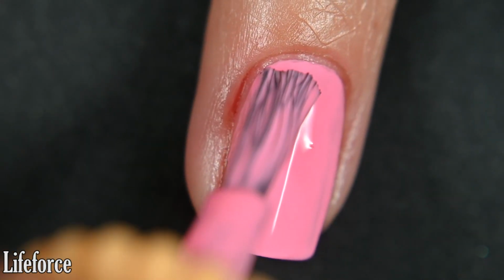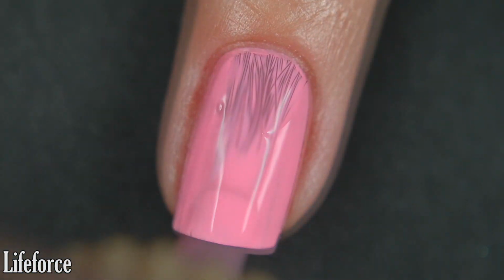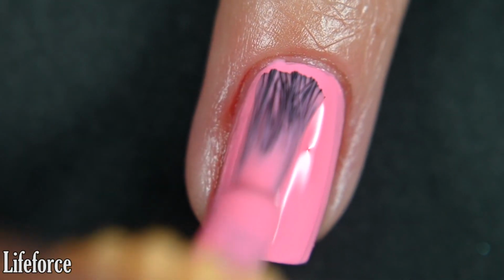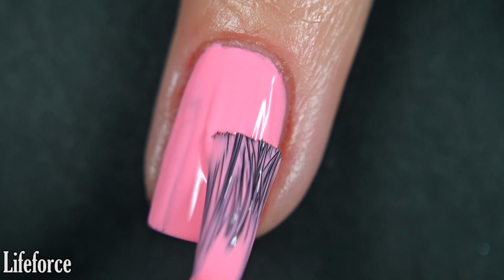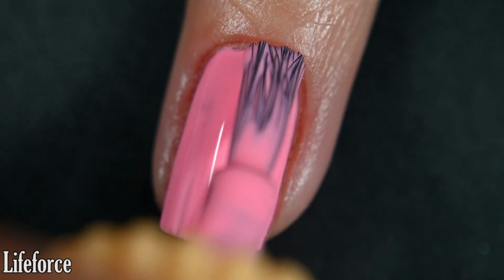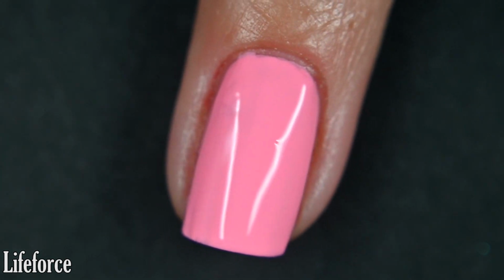As you'll see throughout this video, I was working in extremely thin coats, so I did go in for 3. This is going to dry down to a nice glossy finish all on its own. I do recommend going in with top coat just to keep your manicure lasting. So there are 3 coats.